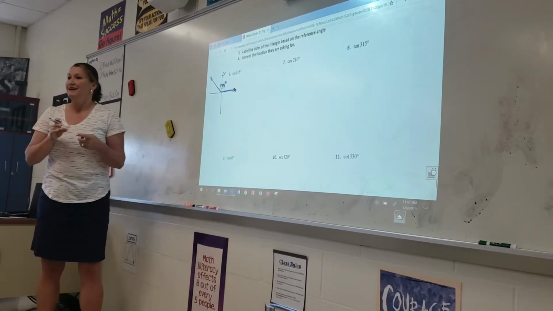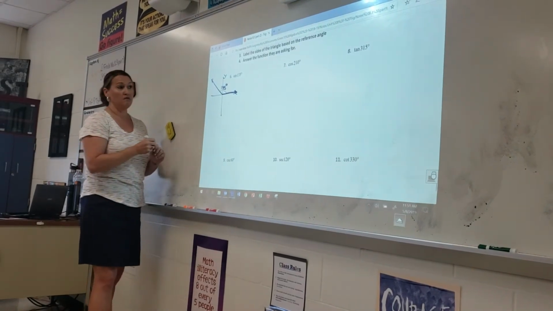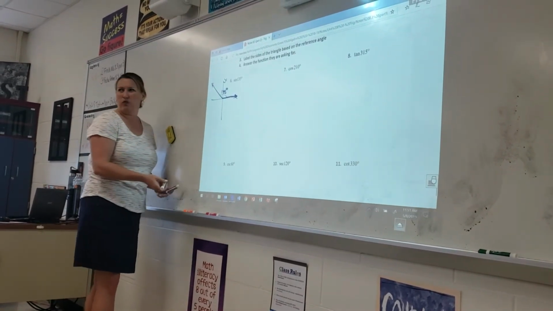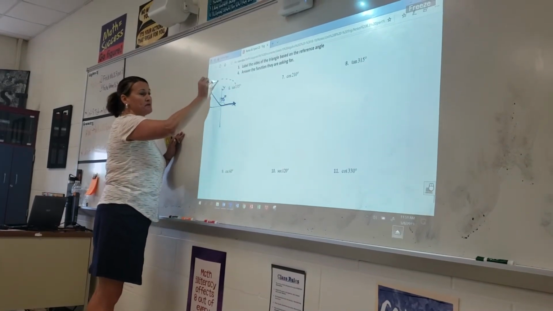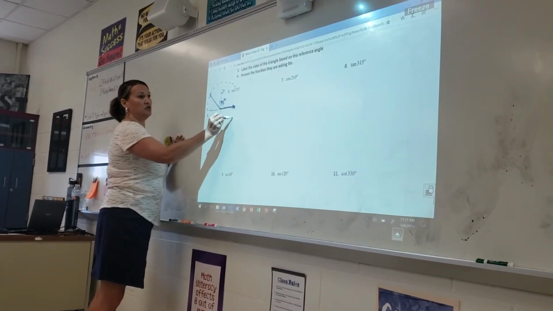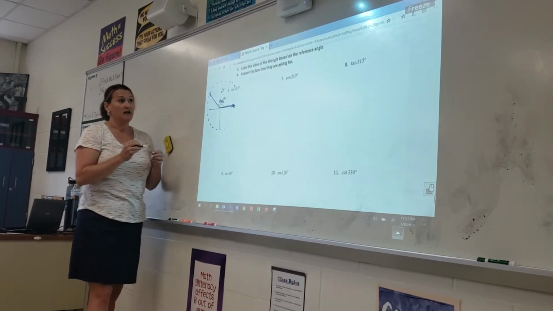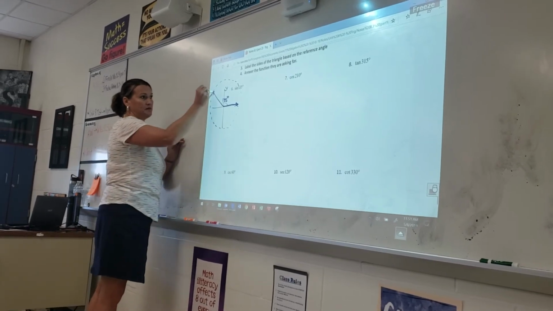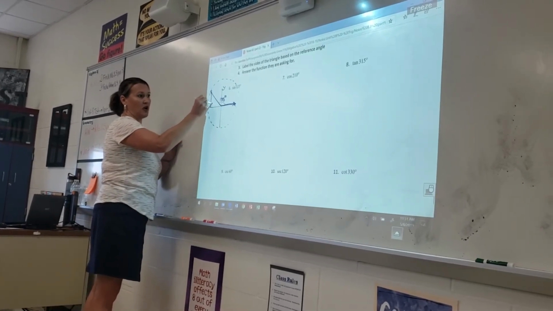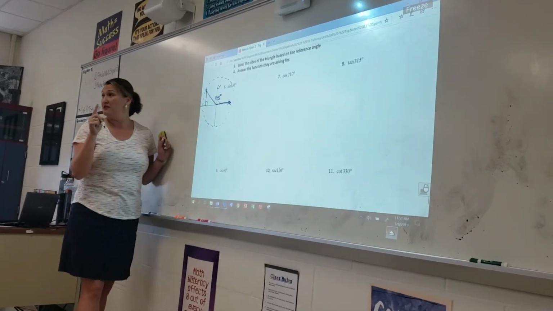All right. Now it says to draw the reference triangle. Remember, if you're like, what triangle from what point? It doesn't really matter. So here's the deal. If you can imagine a unit circle, we're going to use unit circles, okay? And I'm going to drop a perpendicular to the x-axis always. And then your reference angle, y'all.